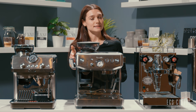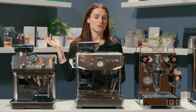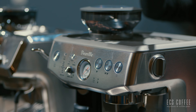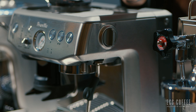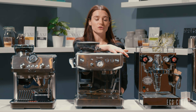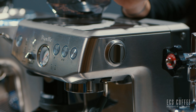This machine has 25 grind sizes, which you can adjust on the side, so you have a ton of room to play there. There's a pressure gauge on the front, and you have single shot and double shot capabilities. The manual steaming wand on the side can get some beautiful microfoam. It's not quite as powerful as the DeLonghi steam wand, but still really powerful, and you're still able to get some latte art and microfoam — it just might take a little bit more work.